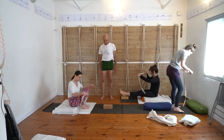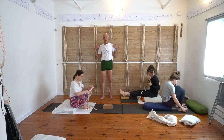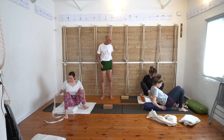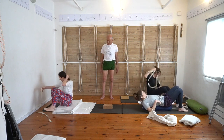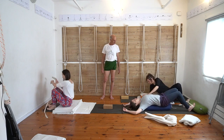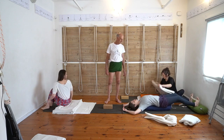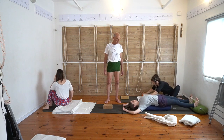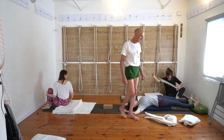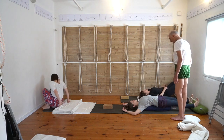Okay. And make sure it is in the center, then adjust the belt for the width of your shoulders, turn around, hold the belt in one hand. Yeah, so this is a substitute for ladies in period, Setu Bandha Sarvangasana. The effect is pretty much like Sarvangasana. I mean, this is from the same family of asanas.